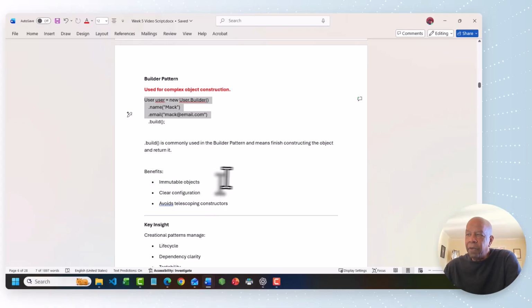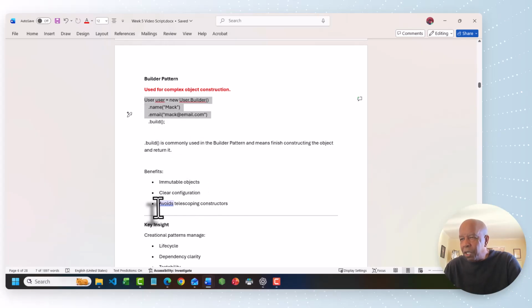Benefits: immutable objects. Immutable just means that once I create an object, it's not going to change. We're setting values for this particular object, and the values are not going to change. Also clear configuration, easy to read, lined up, and it avoids telescoping constructors.